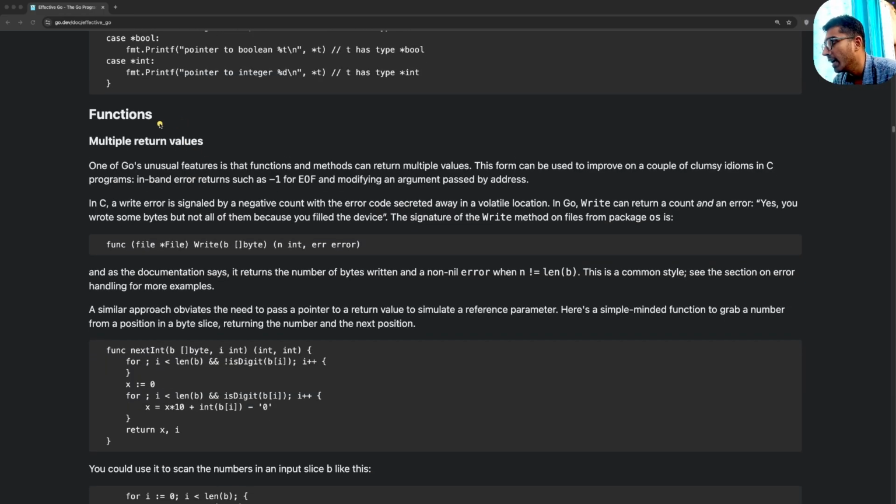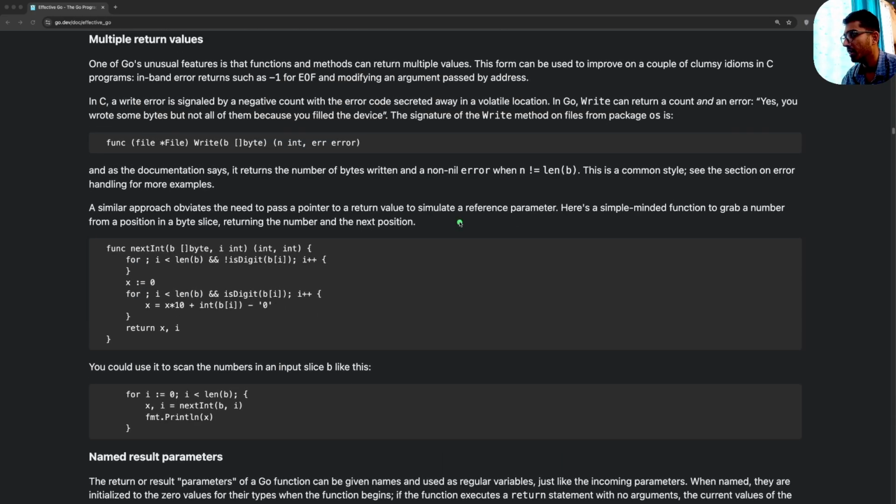Now, moving on, we have functions, and this is what the typical signature of a function looks like, even though this is a method. One capability of Go is that functions can return multiple values. The reason this capability was provided is that in earlier languages like C and C++, if you want to indicate that a function has failed, you return something like -1 to indicate that the function is returning an error. So the developer has to jump through a lot of hoops to implement proper error handling for different function calls. That is the reason the Go team, who created the Go programming language, provided the capability of returning multiple values from a function, so that one can be a data point and another can be an error value. And depending on the existence of the error value, you can decide which flow to follow from that point of time.